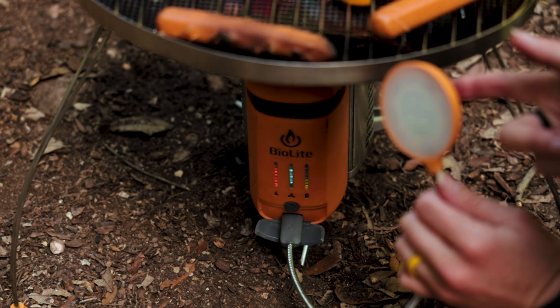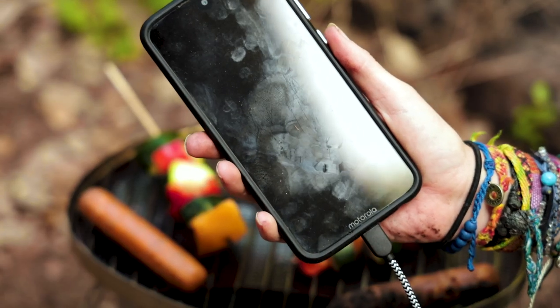Now, once the fire is really going, you can plug in a light or a cell phone or whatever needs charged around camp. Just know that if the fan shuts off, you'll have to probably unplug it, as that means your device is draining more power than the battery can spare for both the fan and the device. And the fan's the top priority. I mean, if you actually want to eat dinner at some point.